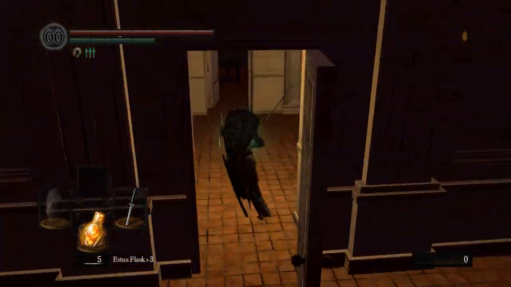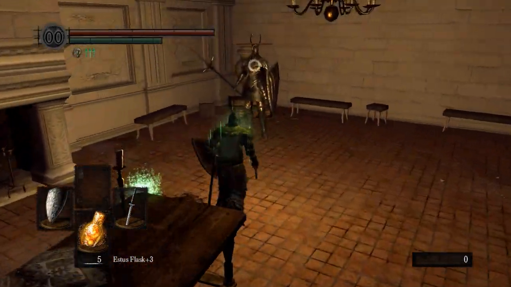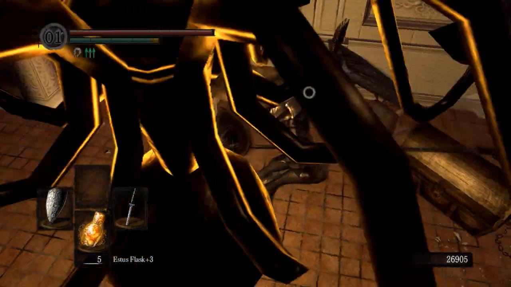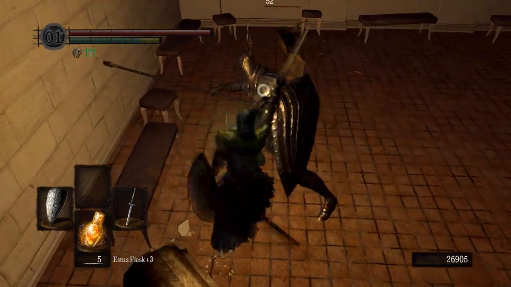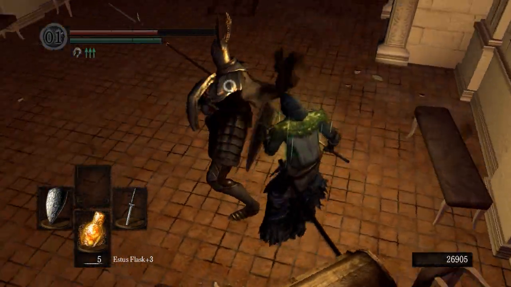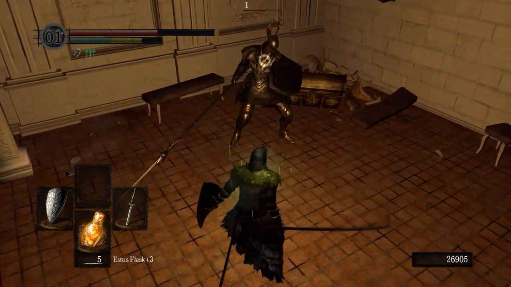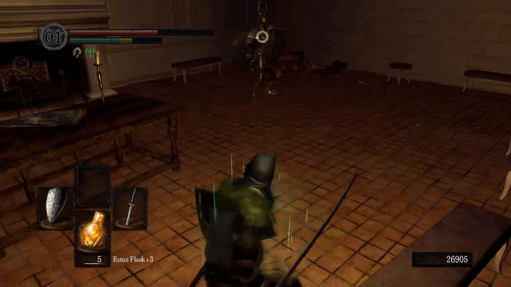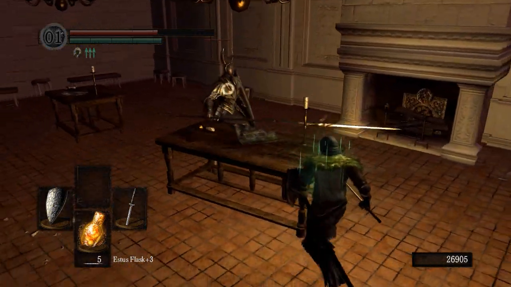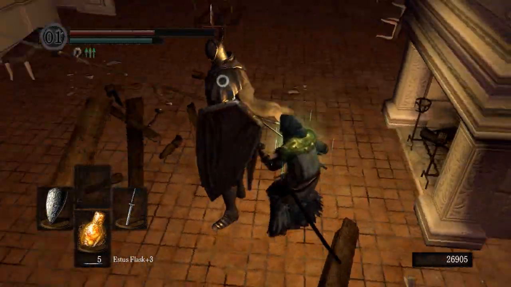So let me go ahead and kill the knight without sucking. I can just block and he won't kill me so easily. These knights are really not that hard. Okay, so let's just wait for him to attack. They do get kind of annoying at times. You just kind of have to block a little bit. They've got some good reach to them because they've got like the best weapon in the game, in my opinion. That's obviously arguable, but whatever.